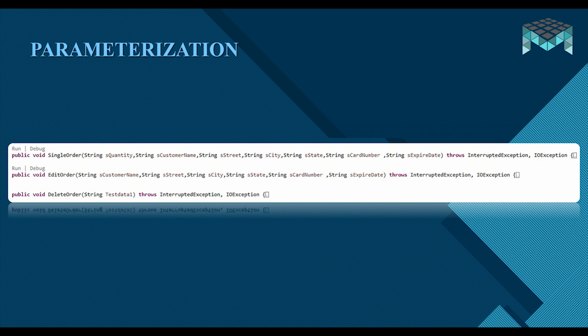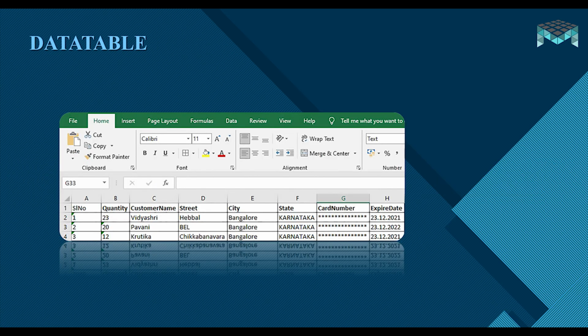We ensure that the functions we use are parameterized, thereby making it reusable and robust. The test scripts are connected to the external data source and told to read and populate the necessary data when needed. The test data are read from an external data source, that is the Excel spreadsheet. There are other external data sources as well, like the CSV files, SQL tables, or ODBC repositories.